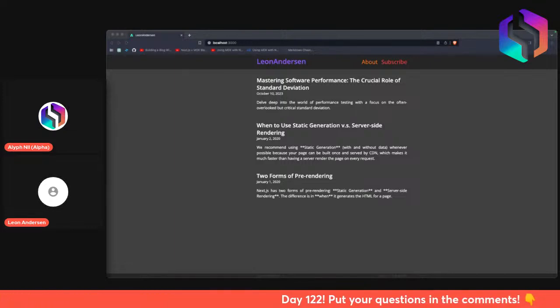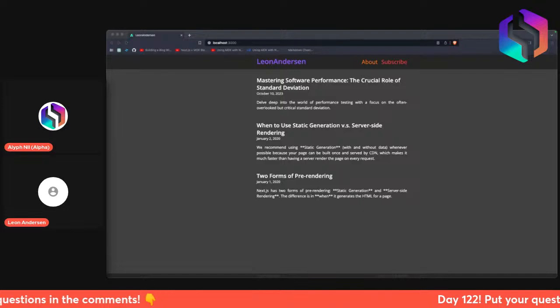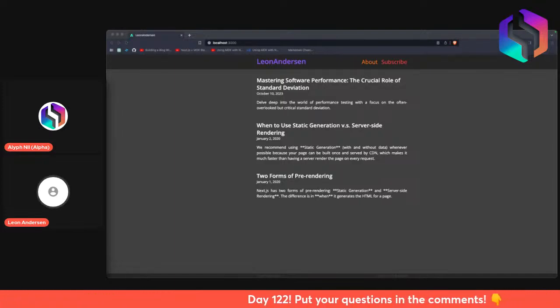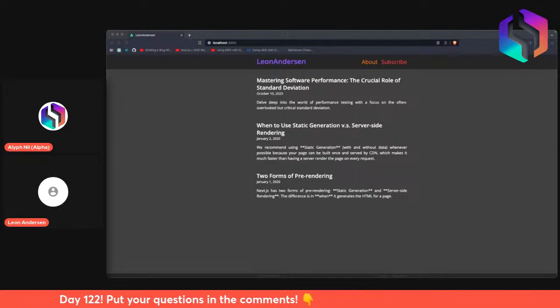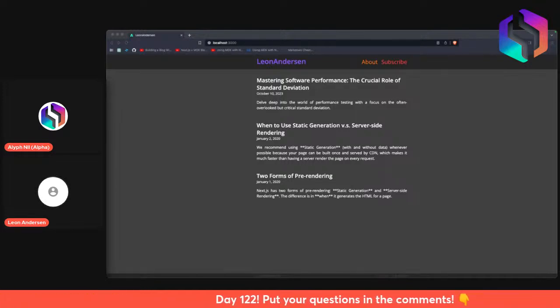I'll just give a quick tour and let's not look into code yet, because the picture is not fully painted yet. This fix and the MDX stuff is not fully done yet.